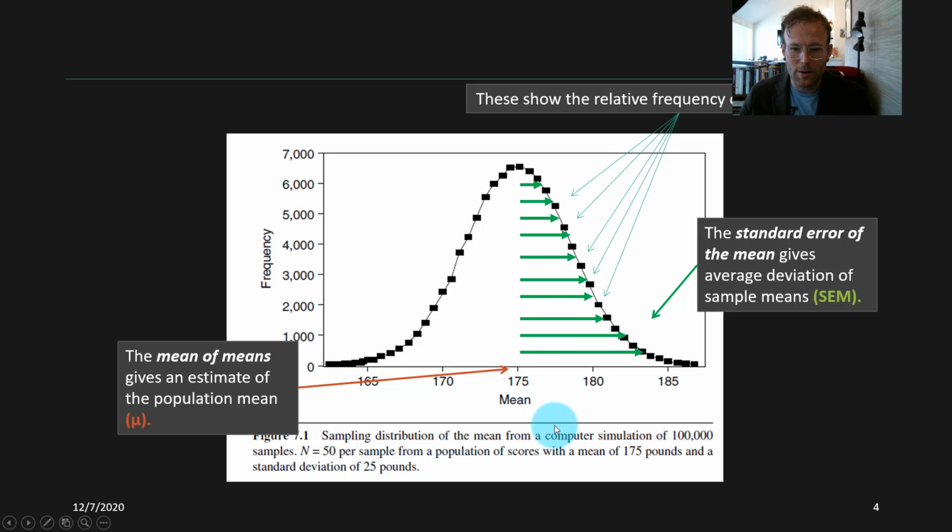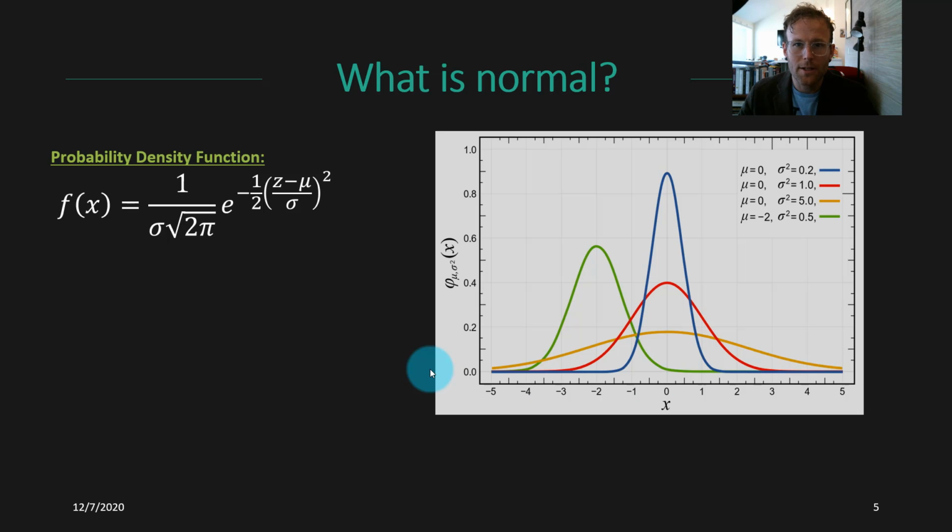In this case, we would have an n of 50, and the population standard deviation was 25, so our standard error would be 25 divided by the square root of 50, and you're going to see a falloff in the proportion of sample means every time you move a standard error further away in either the positive or the negative direction. Okay, so hopefully that refreshes your memory a bit about what a sampling distribution is, and in this case the sampling distribution of means.